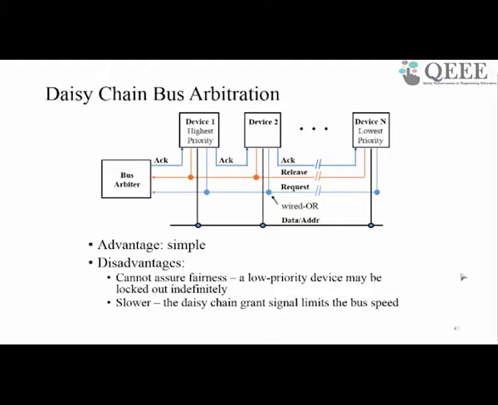First we will see one of the simplest arbitration schemes followed by IO devices, the daisy chain. So you have n devices; device 1 has the highest priority, device n has the lowest priority, arranged in one particular order. Each device can make a request, and after using the bus it can give a signal called release. There is also an acknowledge signal that goes into it. The request lines of all these devices are wired OR and given as a common request to the bus arbiter.